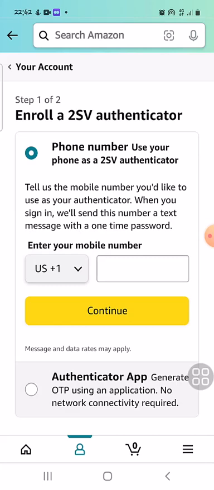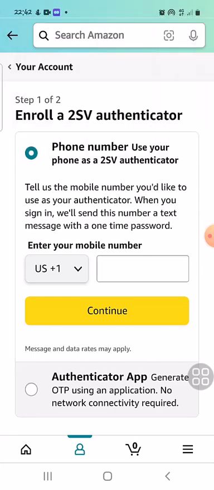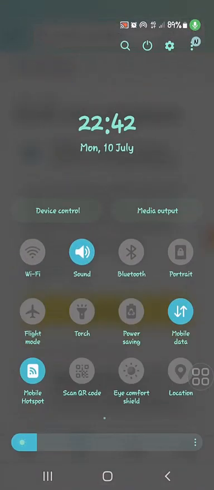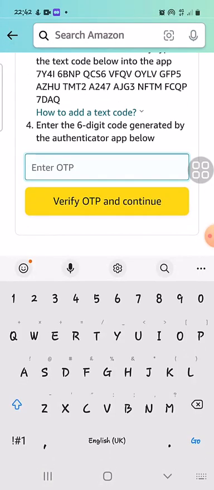Yes, we have two options. It's either you use a phone number, which a Nigerian phone number is not accepted any longer. So since we don't have any foreign number that we'll be using, we are now going to switch it to the Authenticator app.